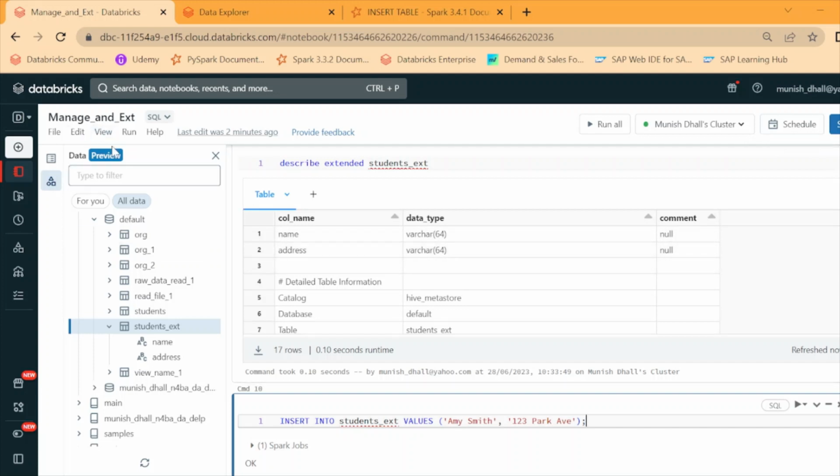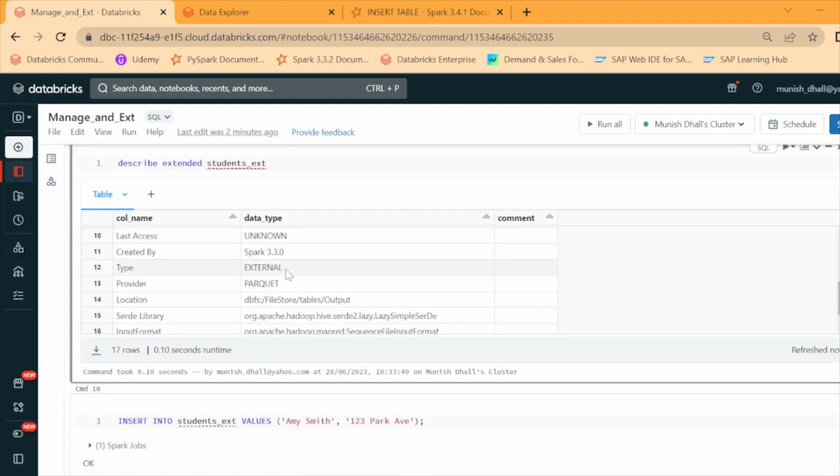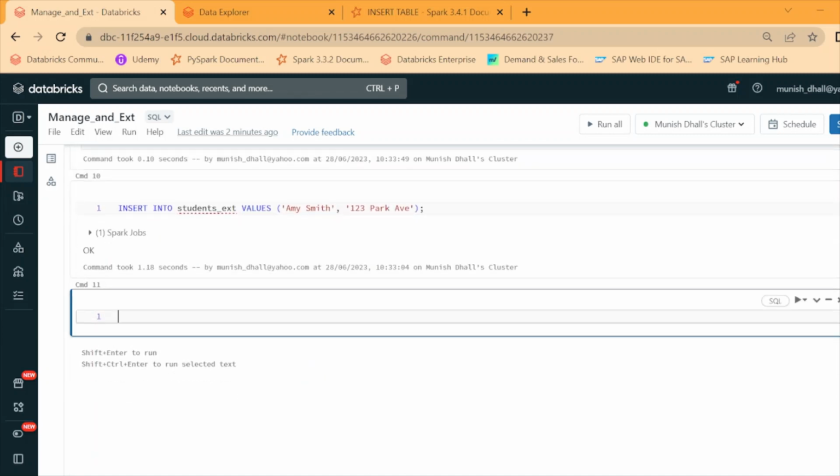This is something new which has come up: whenever you're playing with the data tables, the data preview directly opens over here also, which is a good thing. But otherwise, you can go to the data section and find the same hierarchy there. This is the data we have, this is external. We have been telling one thing again and again: if we remove the table, the managed table will go forever, but the external table will not. The data will still lie, but the metadata will go off.